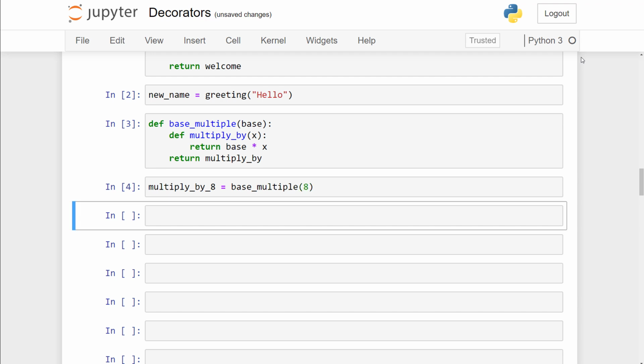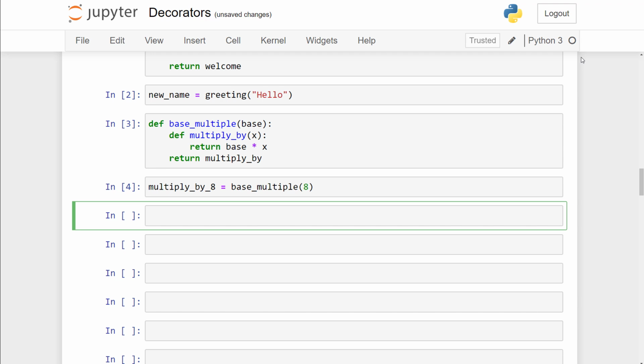Now, because the multiply_by_8 name is bound to what is returned, which in this case is the multiply_by function, I'm now able to call upon the multiply_by_8 name that will then perform the calculation accordingly.